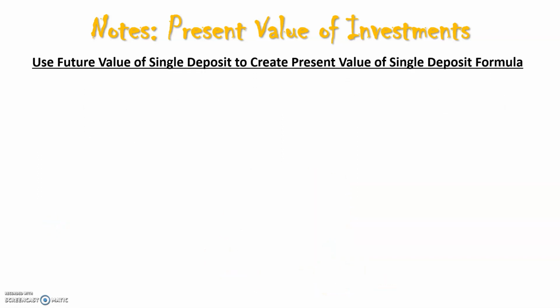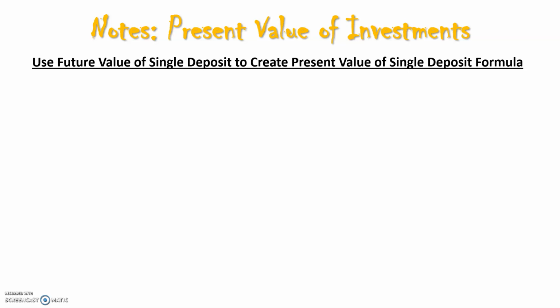Up until now, our focus has primarily been on determining how much money we will have in the future. In other words, the future value of your current investment. However, when doing financial planning, it is more important to understand what we need to put into our accounts now in order to achieve a future goal. So we're going to determine today how to figure out what we need to put into the accounts presently to reach a specific goal.